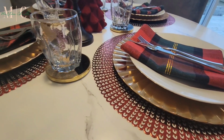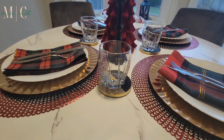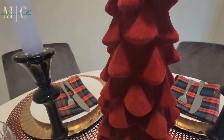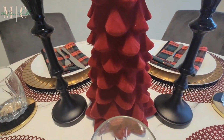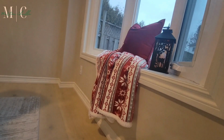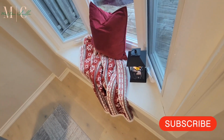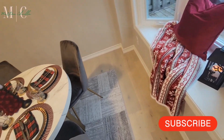I love how I used the things that we had and other things that we were able to source at a very reasonable cost, and we were able to pull out this holiday themed dining room table, and it looked amazing.